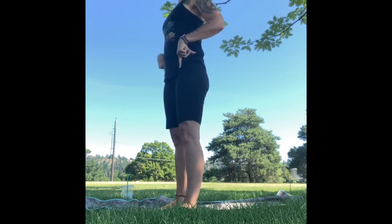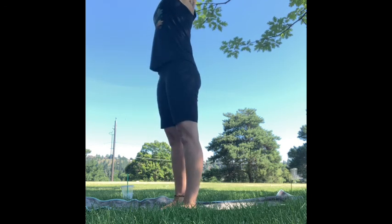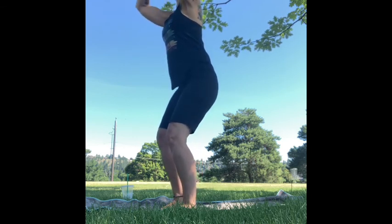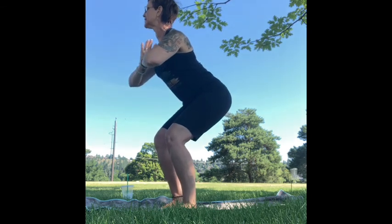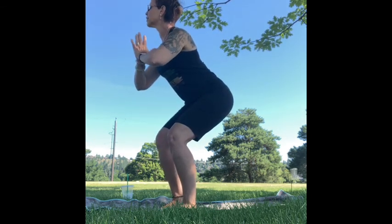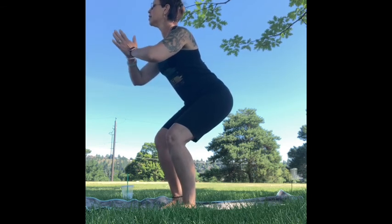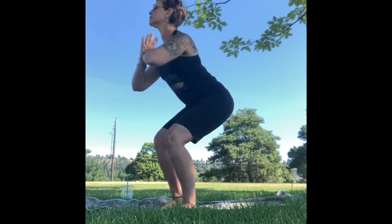Awesome. Perfect. All right, big inhale, hands come up, palms meet. Exhale, hands down to heart center as we sit down into chair pose. So once we get down here, we want to make sure all of our weight's on our heels. We should be able to lift those toes up. We should almost feel like we're going to fall over backwards. Belly's pulled in super tight.